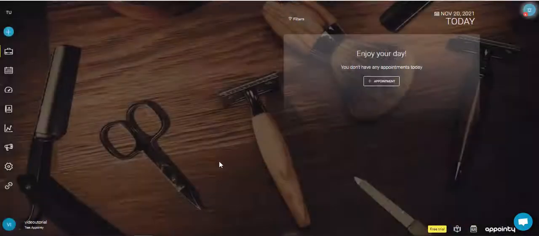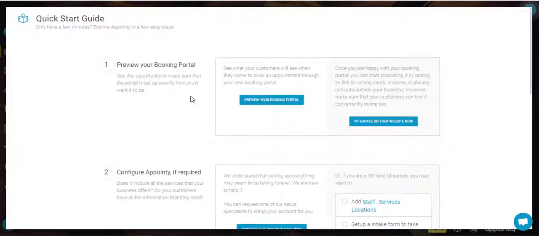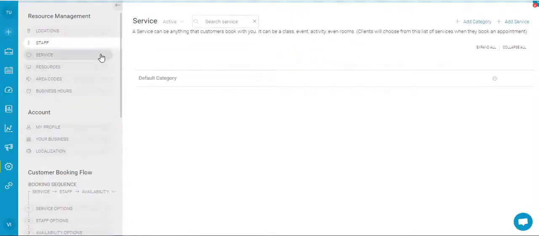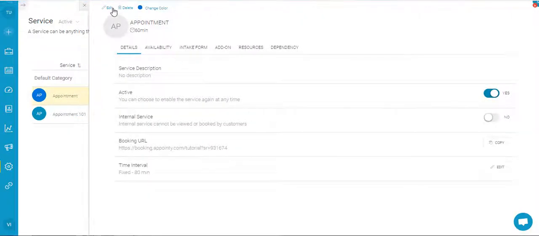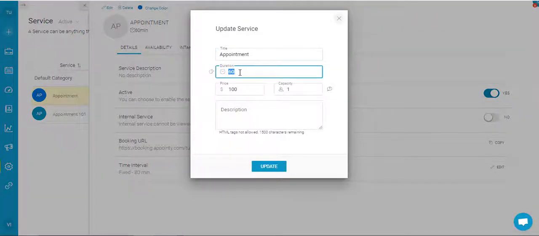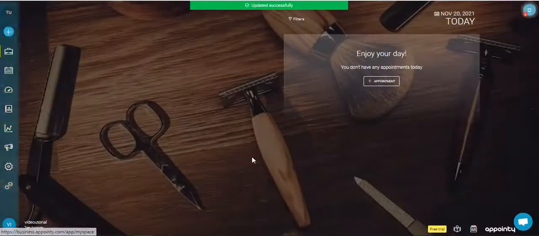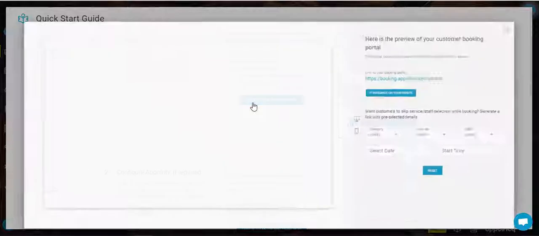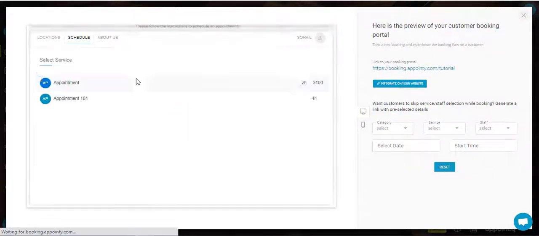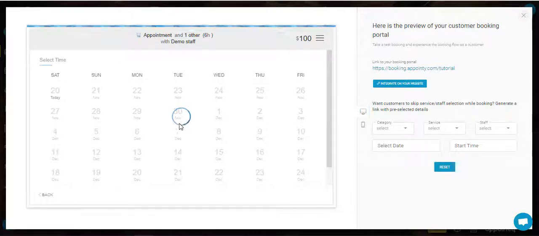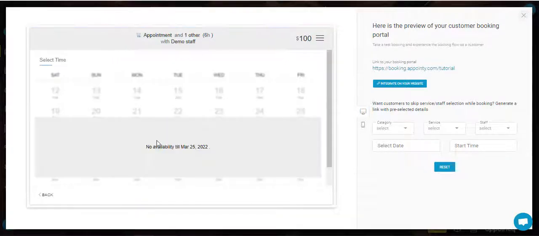Now what we need to do is change the duration for the second service to 2 hours. Now if we go in, we shouldn't be able to see any availability because both the services combined are 6 hours and we've opened up slots only up to 5 hours. So that's also one of the cases.